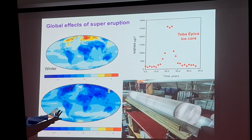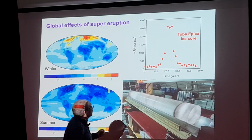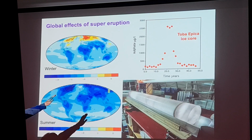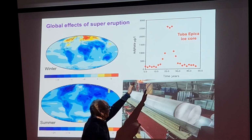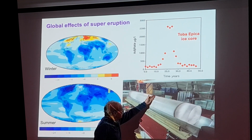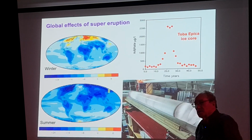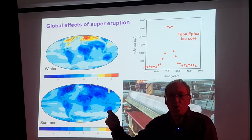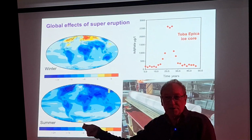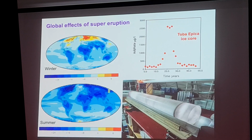It would be a sort of global catastrophe on a huge scale if we were to have one of these super eruptions. And this is ice core data that we've been looking at from Antarctica. The main thing is this is a spike in these ice cores. Whenever there's one of these big eruptions, it lays down some sulfuric acid and you can measure it. And that's the peak. It's something like 150 times bigger than Tambora was, the amount of sulfur that was put in Antarctica when the eruption occurred. So we can measure these things quite well.